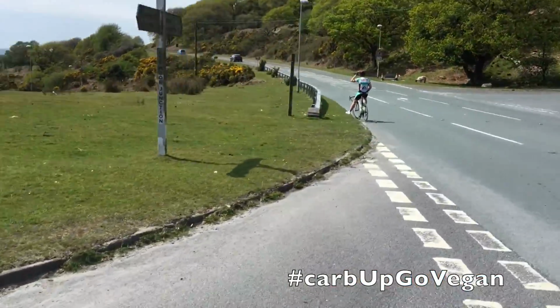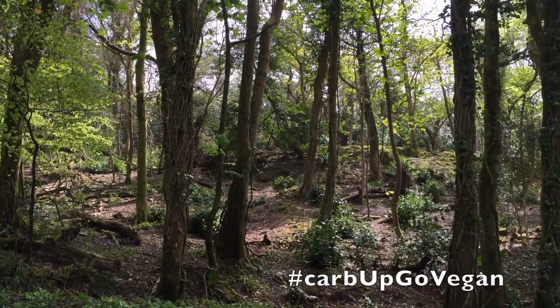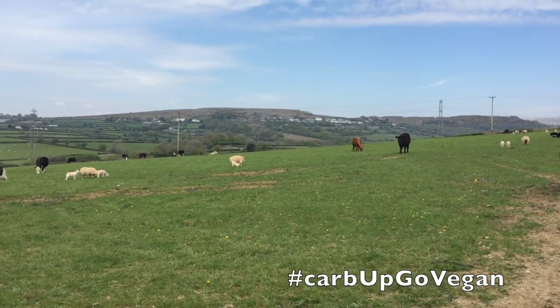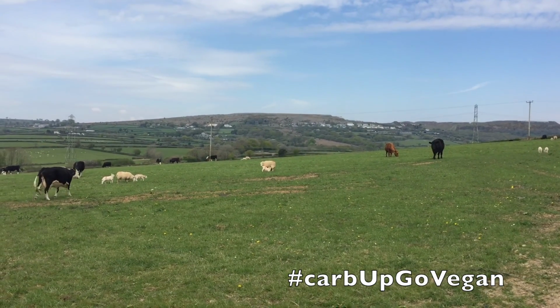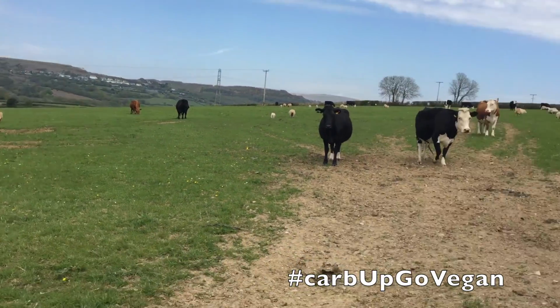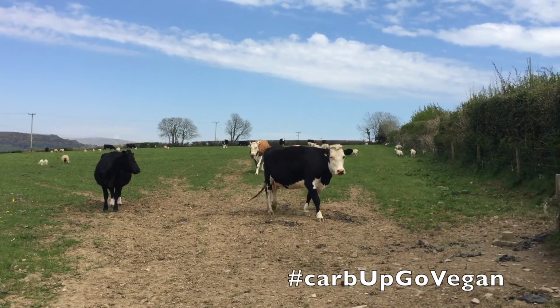There you go, just finished. That's what it says, and that's what it does. He stopped there, but then he continued on and got a KOM by chasing me down to go a different direction. So here's some good sights that you see. I stopped and had a chat with the cows and the sheep for a while and just chilled out. Because what's a ride on a nice place if you don't enjoy the sights.